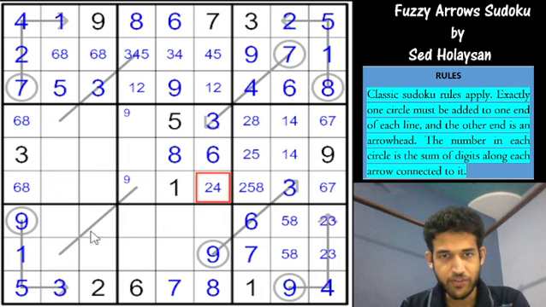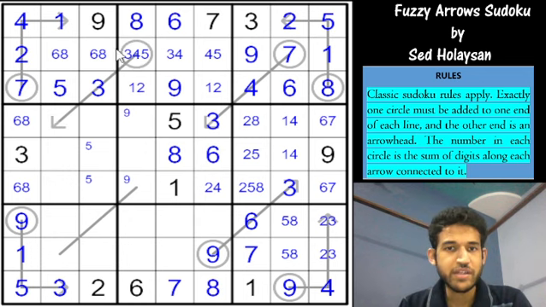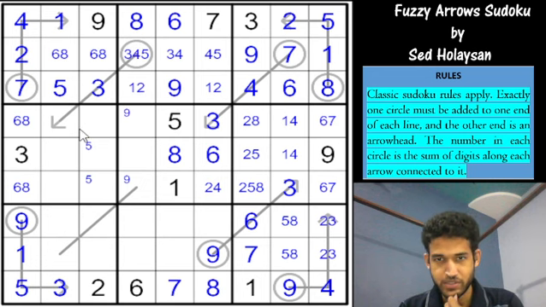Okay, where does the 5 go in column 3? It goes in one of these 2 cells. Okay, I think it's time to look at this maybe. Let's think if this can be this way. I mean, by that I mean whether the arrow can be this way. So obviously then this becomes 4 or 5. Then this would be 1 or a 2. 1 is ruled out, but 2 is possible. So we may have an arrow with a 5 here and a 2 here. I don't see any problem with that.